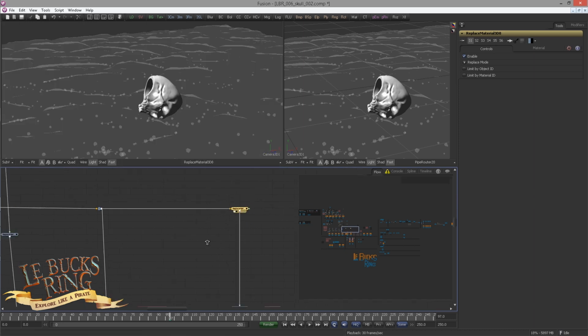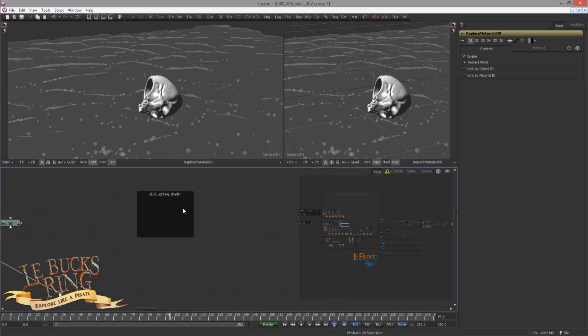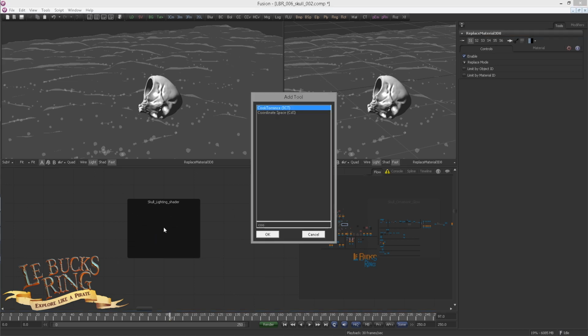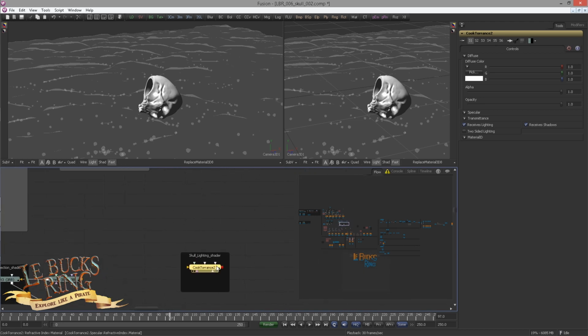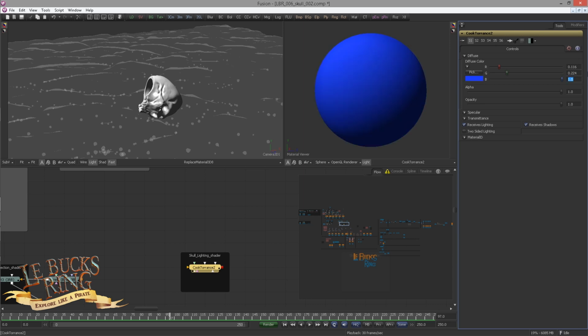Now it's time to create our material. If you move up, you can find a new box called Skull Lighting Shader. In here, drop in a Cook Torrance material. Let's view this one and let's change the color. For the red, choose 0.116, the green 0.224, and the blue 0.21. Open the specular drop-down and set the specular intensity to 4. For the roughness, choose 0.236.